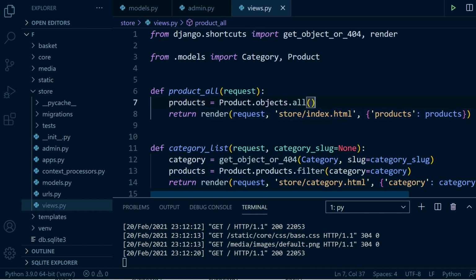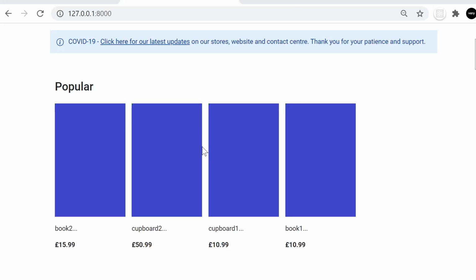Based upon the default behavior in the admin, the products table only showed us information based upon the fields inside the product table. It didn't show us any of the fields associated with or inside the book or cupboards table. So maybe that's what's going to occur here. Let's take a look. When we look at the home page, we can see that the products are all displaying. All the products are being selected from the products table. Now, I don't currently have a setup where I'm trying to display any individual information about the book or the cupboard from those tables.